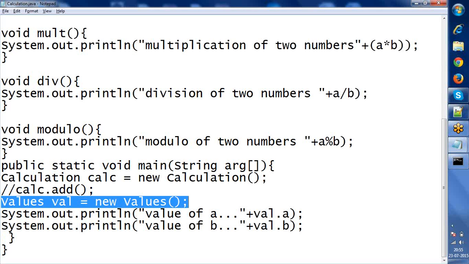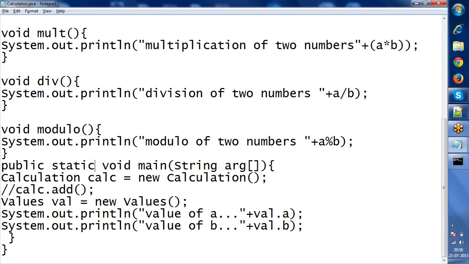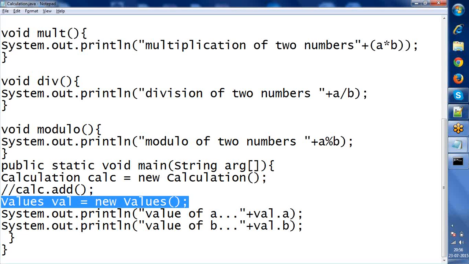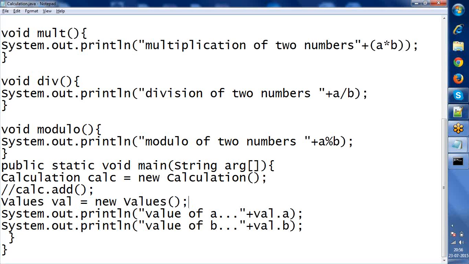By using objects you can communicate with any part of the program and any type of program, within the folder, outside the folder, anywhere. So this is the usage of objects. As I said, it is used for communication between classes, communication within the class, communication outside the class. This is outside the class. It is a different program. So we are communicating over here.